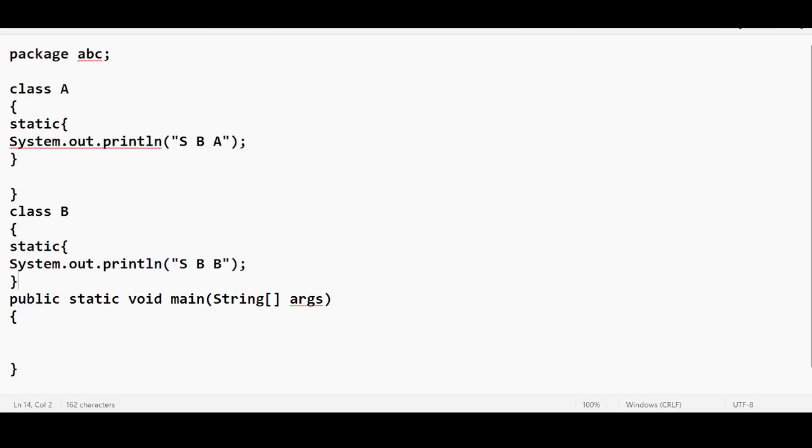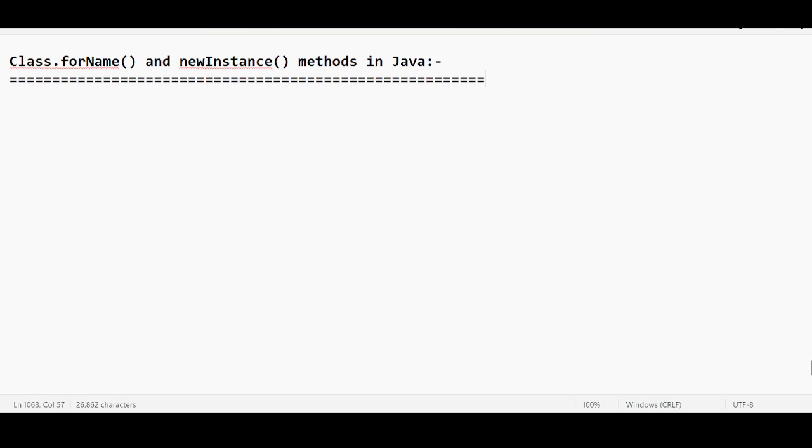Right? So today we will be seeing about the new methods in Java. There is a method like the forName method, and there is a method like the newInstance method. At times we will be using these methods for different purposes. We will understand why one has to go for the forName method, and when exactly one can use the newInstance method. I'll give you that understanding.